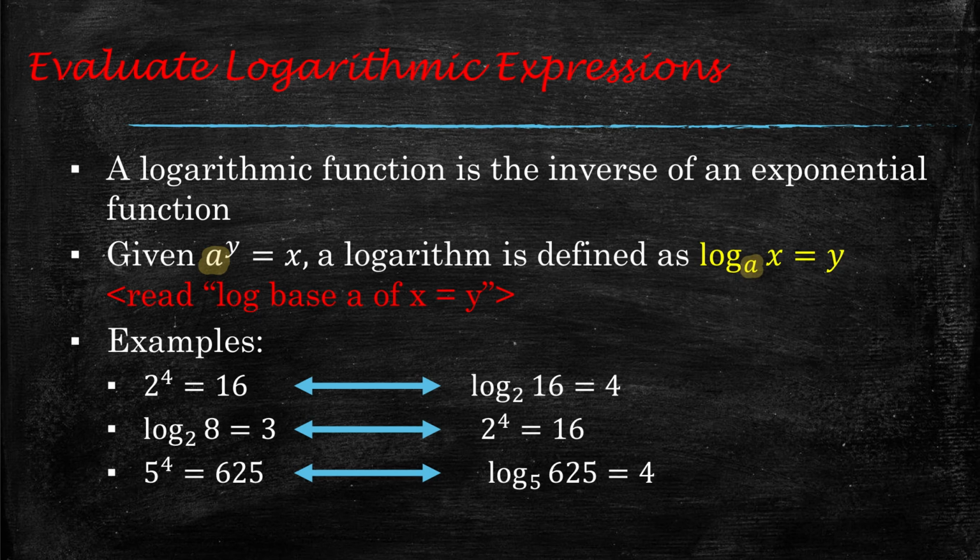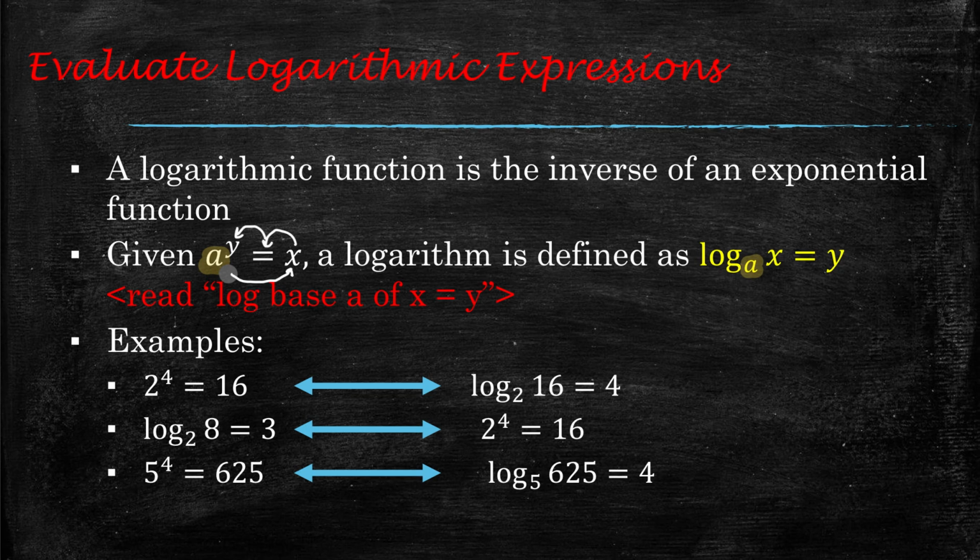Now, sometimes people refer to this as kind of a circle. So if I'm going to convert an exponent into a log, we can always start with our base. So log base a of x, and then it circles around, equals y. You can think about that when you're converting back and forth.